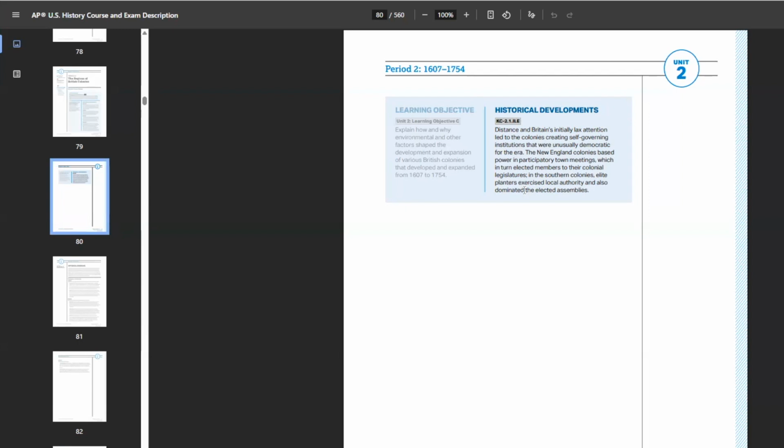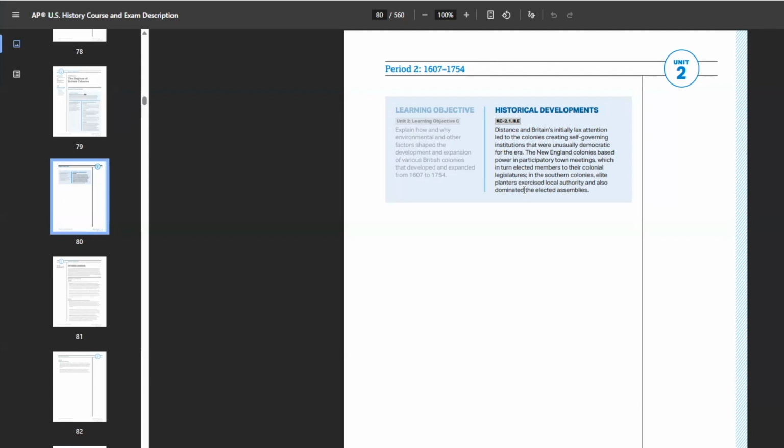Kelvin, you mentioned the Boston Tea Party, right? So if you know something about the Boston Tea Party, you already have a piece of evidence that can help you with part of U.S. history. So you can go to the CED, you can go to the learning objective and say, hey, where can I plug this piece of evidence into the CED so that I can answer most of the questions they're going to ask me based on that particular learning objective? Does that make sense?